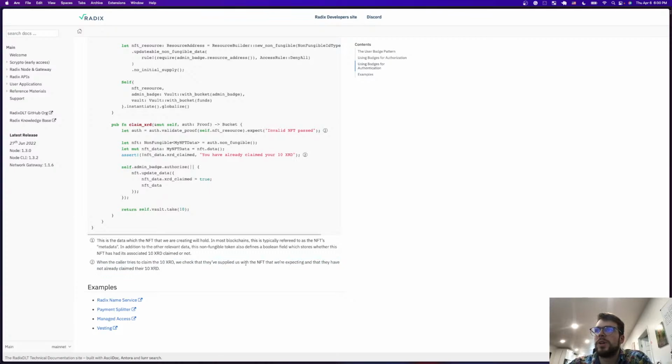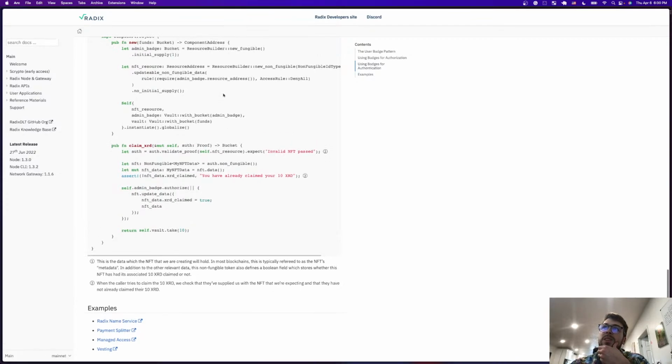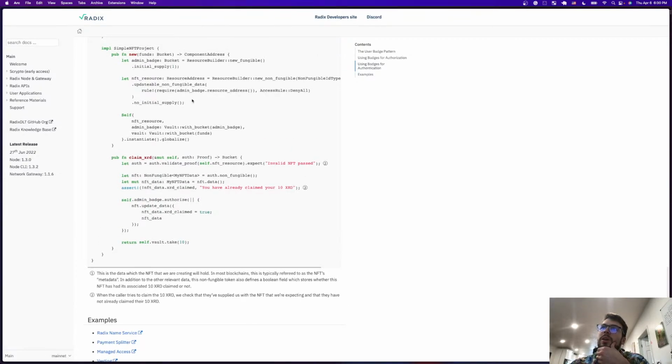We check that they've supplied us with the NFT that we're expecting, and that they have not already claimed their 10 XRD. So I guess that's what this proof is doing, is that we're validating our account, and thus that we have this specific admin badge that was required. That's interesting.